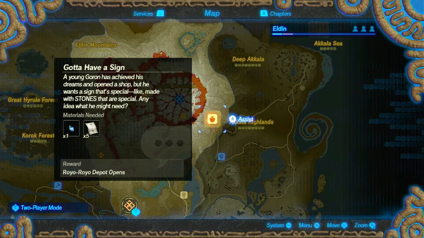Gotta have a sign. A young Goron has achieved his dreams and opened a shop. But he wants a sign that's special. Like made of stones that are special. Any idea what that might, what he might need?